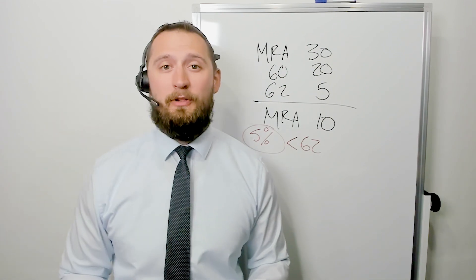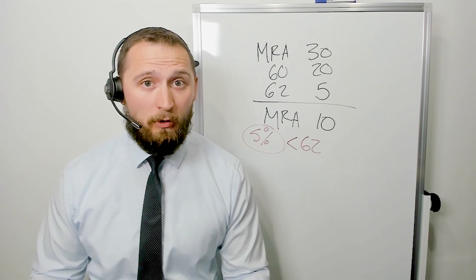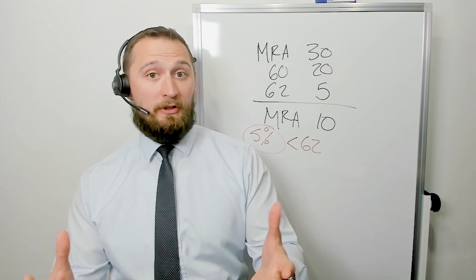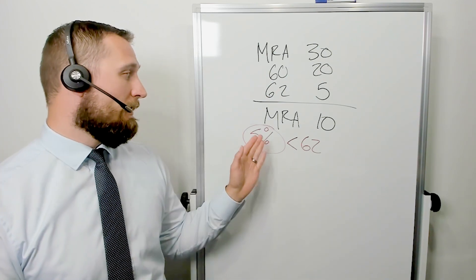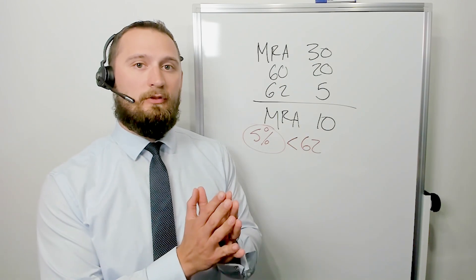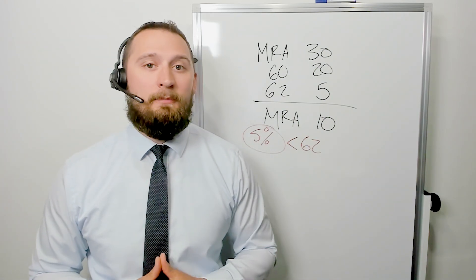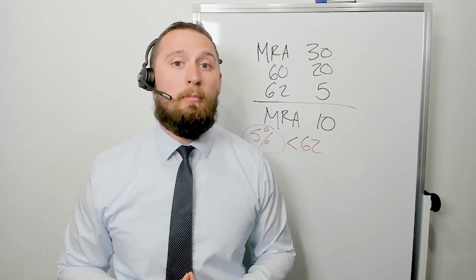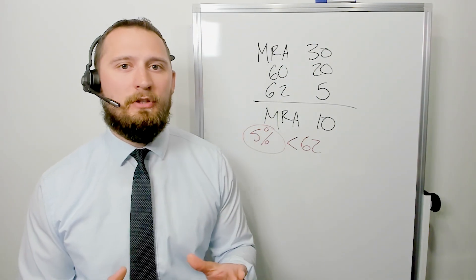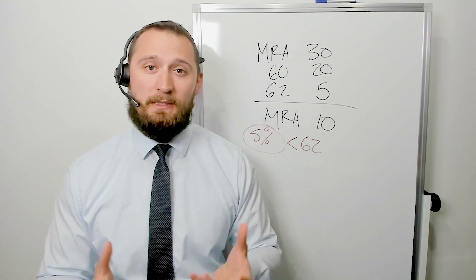So what happens here is we have to put our benefits on a shelf. We have to pause taking out the pension, but we're also pausing to start our health insurance. We're not going to have health insurance during this time. There's two rules in order for you to keep your health insurance into retirement. The first rule is you have to be eligible for an immediate retirement under FERS. All four of these options are eligible for an immediate retirement under FERS. We can choose to turn on our pension here with an MRA 10. It's just that it's going to come with a penalty. So we're choosing to delay it. But again, we're eligible for an immediate retirement. That's the first rule. The second rule is we have to be in FEHB for the last five years prior to separating from service. So that's what I want you guys to keep in mind here. The issue is, again, when we come to a postponed retirement is health insurance. And how are we going to have health insurance during this time?